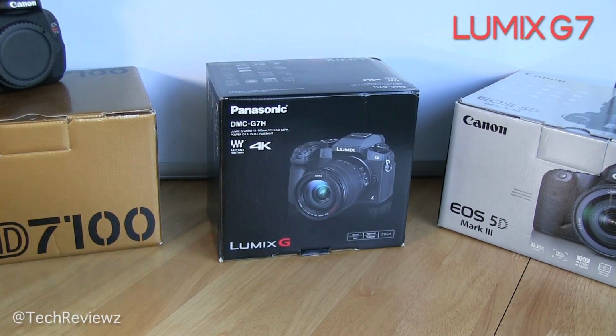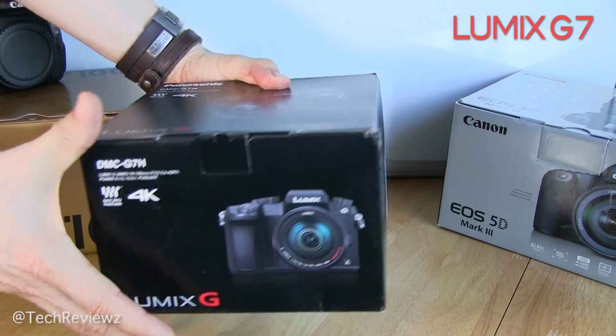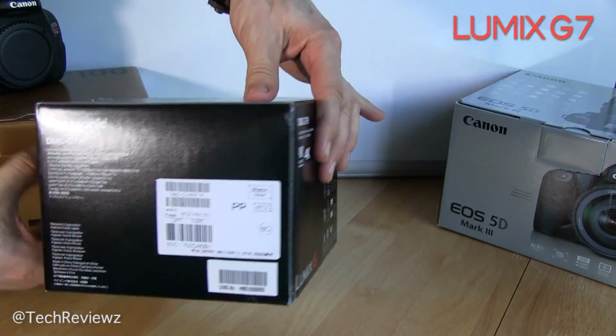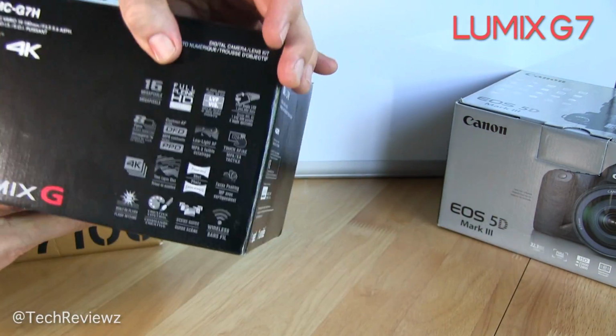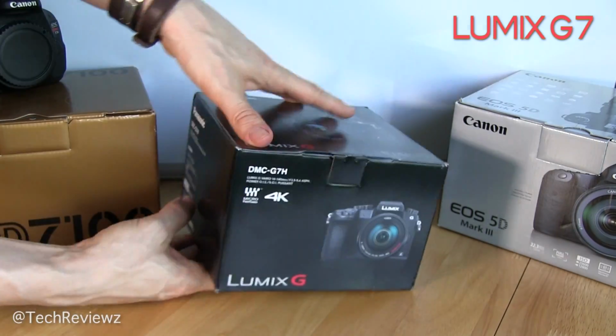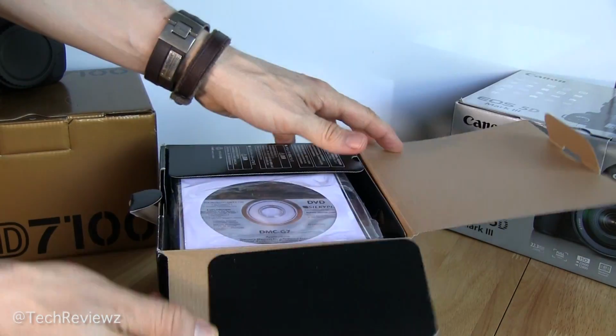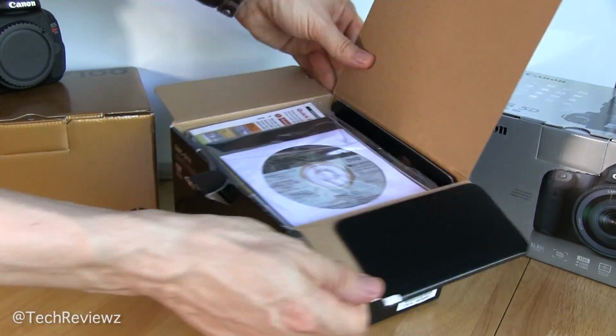And welcome to the unboxing of the Lumix G7 mirrorless camera. Just arrived here, sitting next to my 5D and D7100. Let's open it up and we'll do some test shots and video a little bit later here. So not just an unboxing.